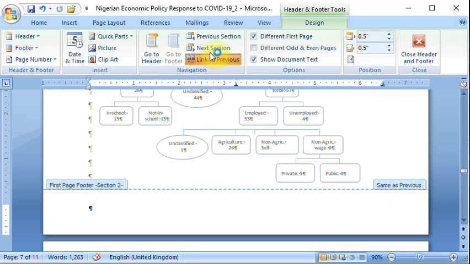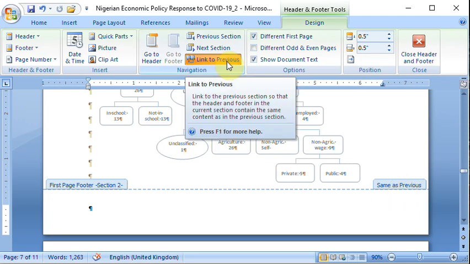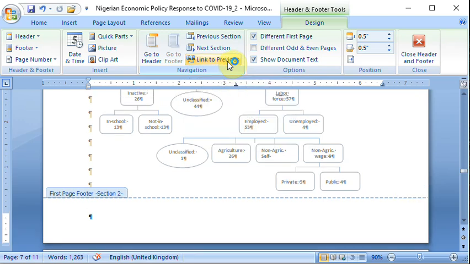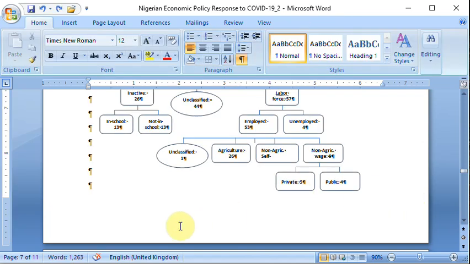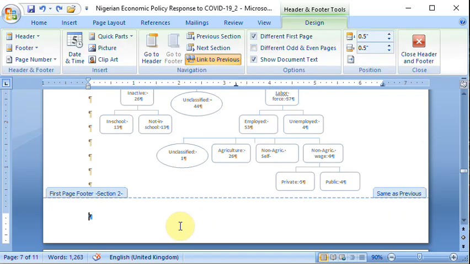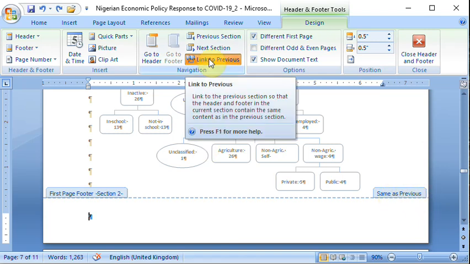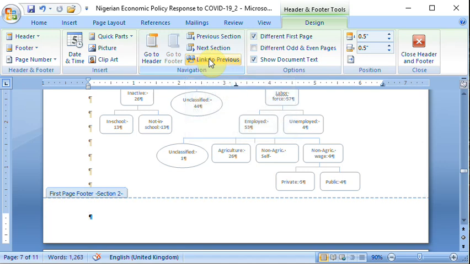To do it, look up here. You see, Link to Previous. If I click on it, because it's active, it will become deactivated. And that will mean a new counting for me now. All right, so I click on it. Beautiful. So it has removed that spot here. Let me go back again, Control Z. Okay, I double click on this to highlight it. Now it said same as previous, but I will deactivate that connection. Now I've deactivated it.